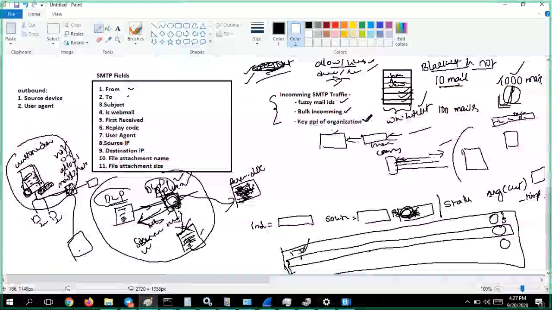Or if this is sending the logs and it fails, then also the SOC might have written a correlation rule: if there is any outgoing mail from this particular device and it is successful, just let me know. Alert.